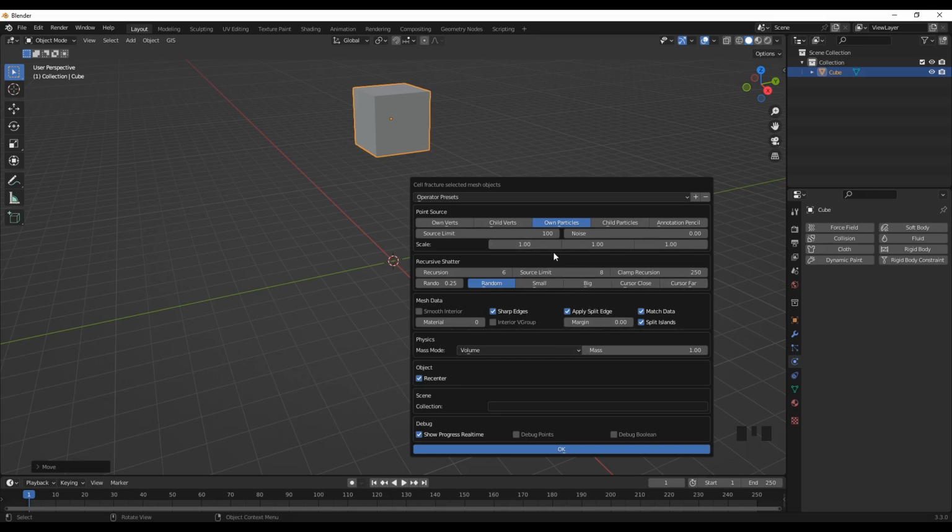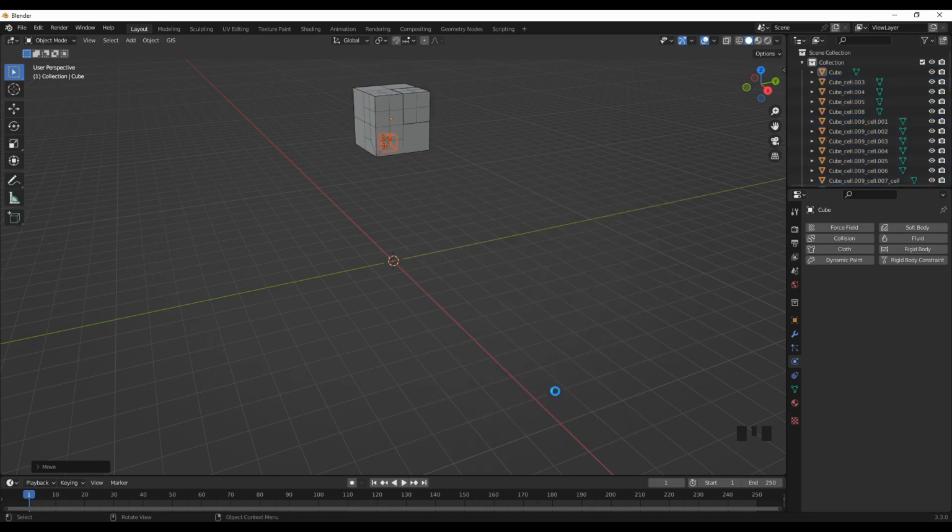So this will give you the number of different pieces, and you can make the resulting pieces random, small, big, whatever you want. For now we'll use the random option. Okay, I think that's enough for now, and then press OK. So this will generate various size pieces of the cube that will be the end result at the end of our simulation.